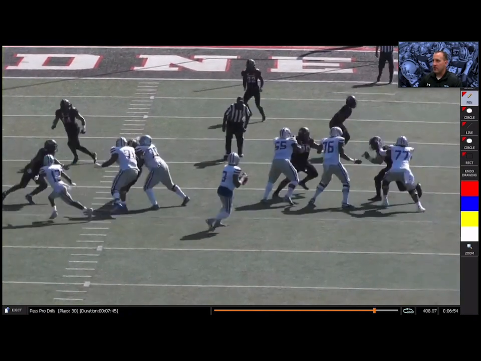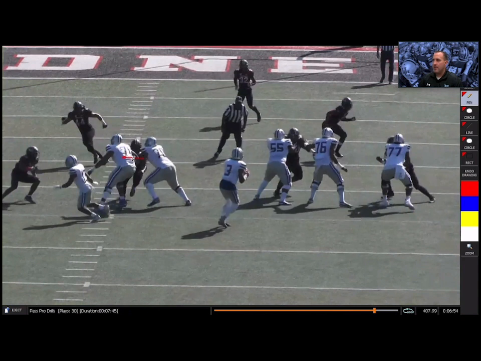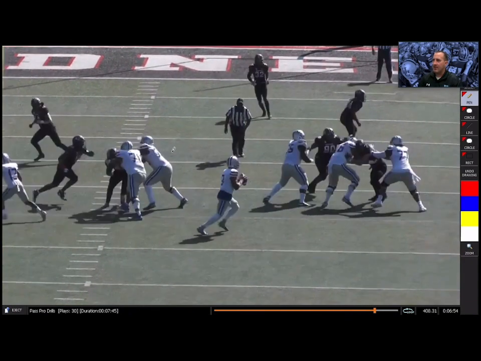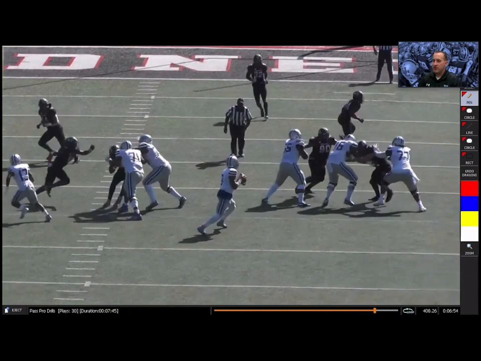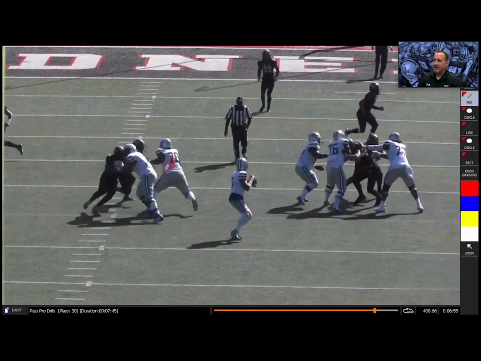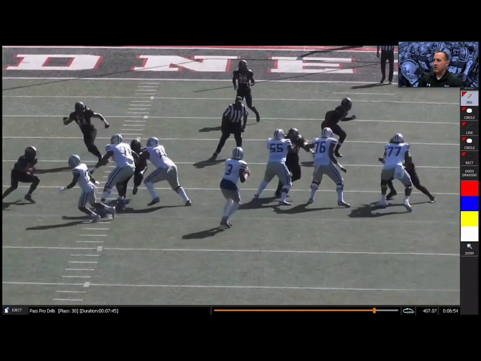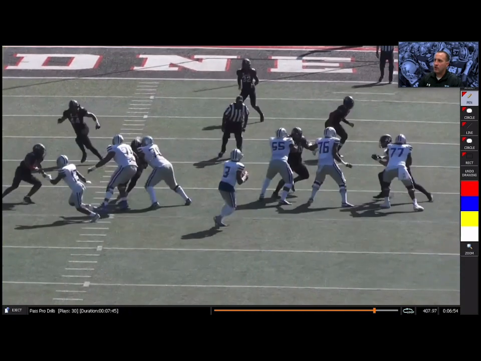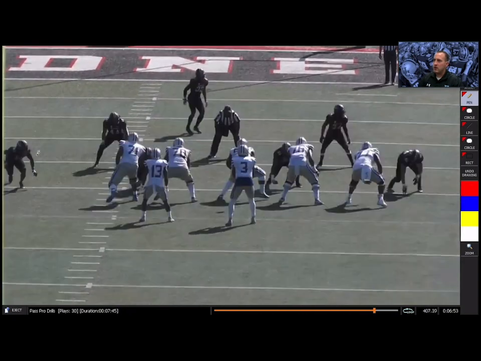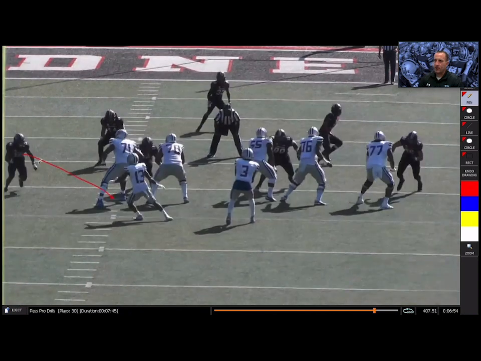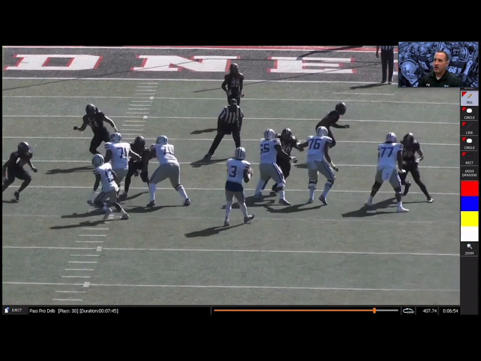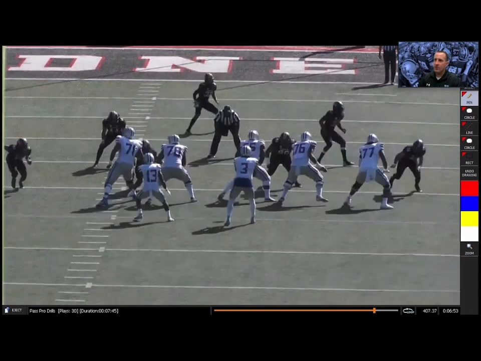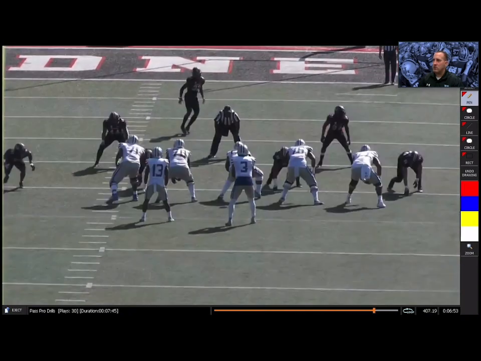So just like on the drill, throw that man out. I'd like to see there's a little too much elbow out here. Keep the elbow tighter so we can play longer. We don't want to get turned as much here. If you feel yourself get turned, do what this man does here, which is good: snap yourself back inside. So the inside edge, the inside number, is going wide. That's weird. Throw it out. Now you see, and again, all game, this guy's rushing, this guy's rushing, this guy's rushing. Now all of a sudden, okay, kind of slow, kind of dancing off the ball. Let me back up and then go where he goes.